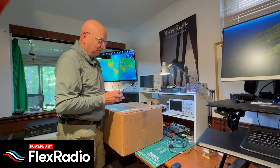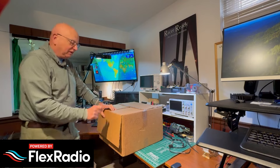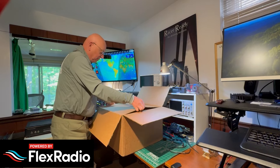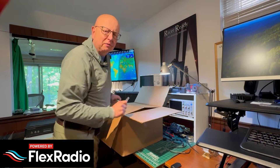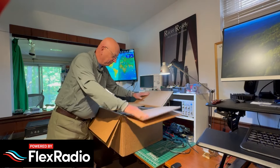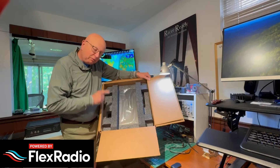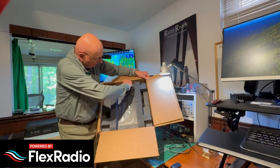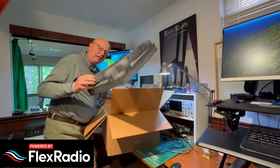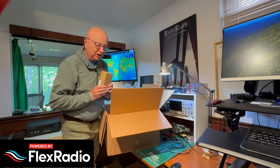I haven't even opened it yet. If you've never seen or received a radio from us, it's double boxed — that's the first box, taped again. I think I ordered mine with the GPS DO in it. I want you to look at just how well packaged this is. We double box, we have foam around the outside — that's at least just shy of three inches. We come with a Flex Hand Mic 3, which plugs in the back so you can get on the air right away.